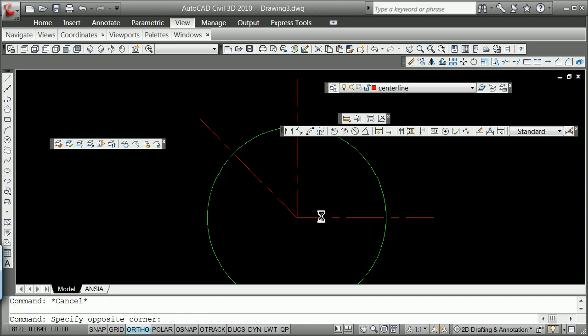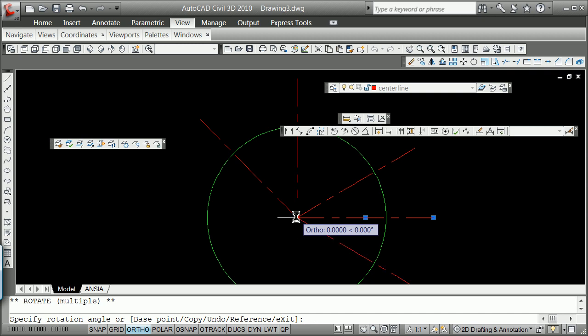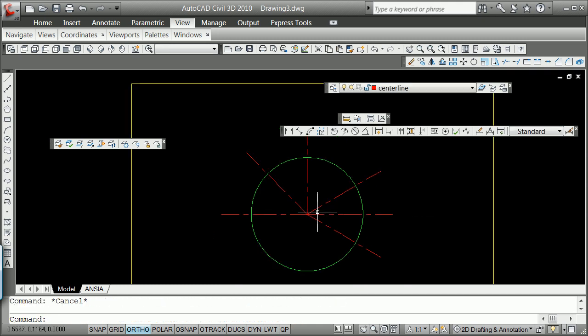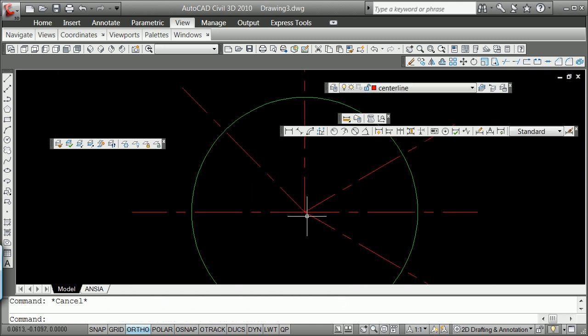So you go left click, spacebar, all the way to get to rotate, C for copy, 30, and then you can say minus 30, and then you can say 180. And essentially right in that you have all of the circles that you're going to need to do what you need. Strong baselines, base points.